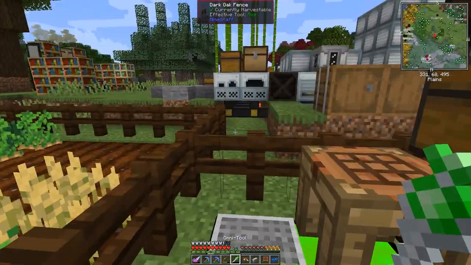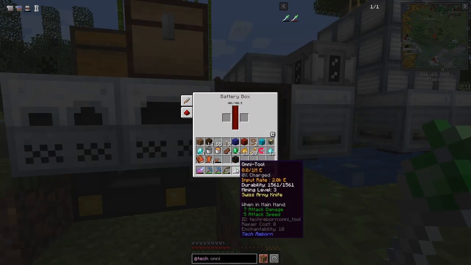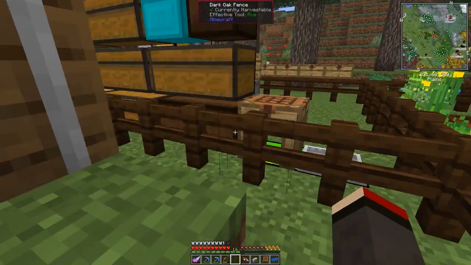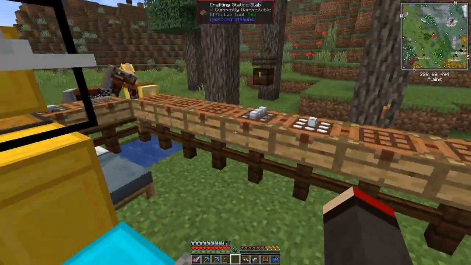We're going to enchant this Omni-Tool, but first of all, we're going to put that into the battery box and see if we can charge it up. So that's charging up. And that's got 1 million to go, so it's going to take a long time. So it also uses up quite a lot when you actually use it too. So in the meantime, we need more power.